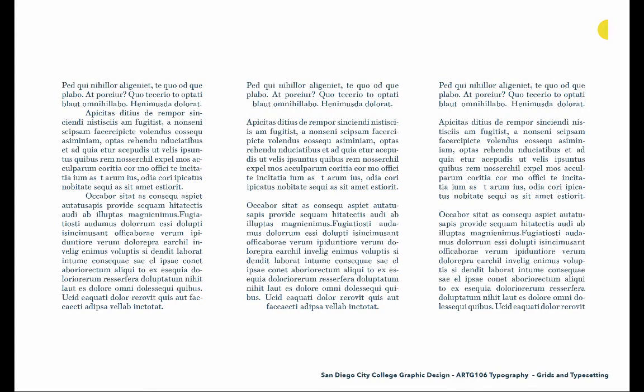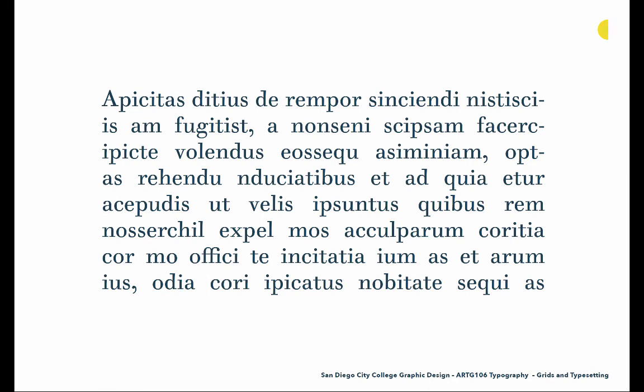Then we have the justified settings, which we also looked at. On the left with the justified with the left align at the bottom, the middle with the justified centered alignment at the bottom, and then the full justification on the right. So that's where the words and letters are split apart so that they align on both the left and right hand sides. When we set text in a justified setting, that's where the type completely squares off on both sides, so there's no rag. It will often create rivers, which are these white spaces that are running between these words. It's very distracting. It makes it very hard for the viewer to read.